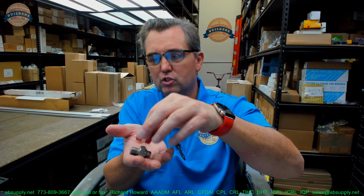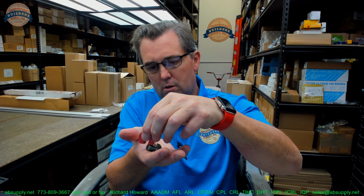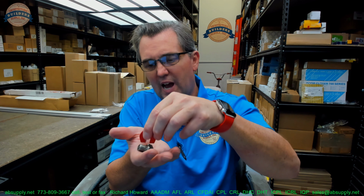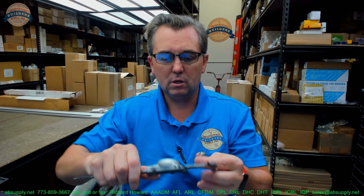Dimensional properties, I'm quite sure that's made of stainless. It should be marginally magnetic. It's not at all. Well, yeah, marginally. Very marginally. Typical of stainless when it's been machined or worked.